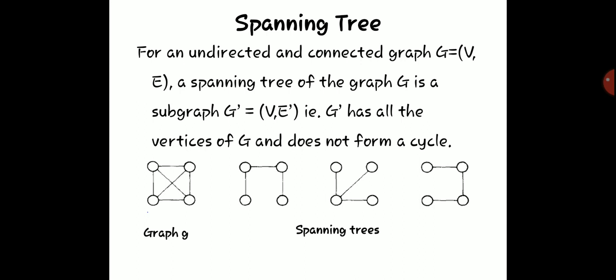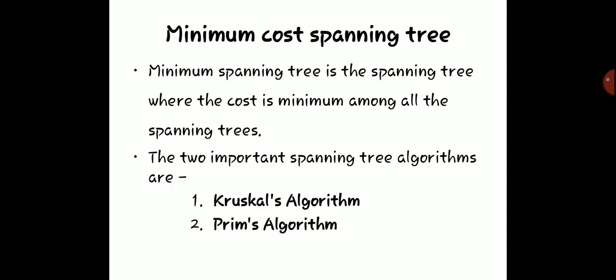So we can see the example. It is a subgraph which has all the vertices of the graph G, and the second condition is it should not form a cycle. There should not be any cycle in a spanning tree, right? So I hope you understand. A spanning tree is first of all a subgraph of a graph. Secondly, it should contain all the vertices of the given graph, and thirdly, it should not form a cycle, right? So see the graph G. It has 4 vertices and 6 edges, right? And see the spanning trees on the right side. We can form 3 spanning trees for the given graph G, right? So I hope you understand the concept of spanning trees.